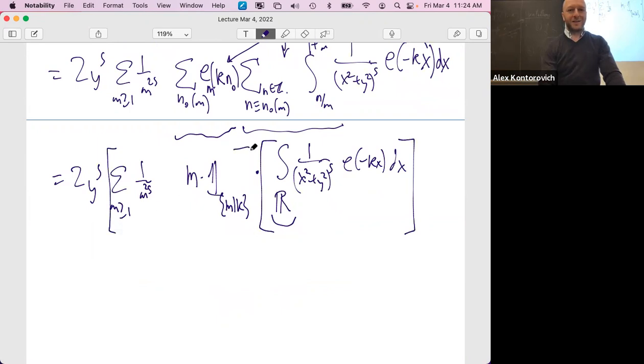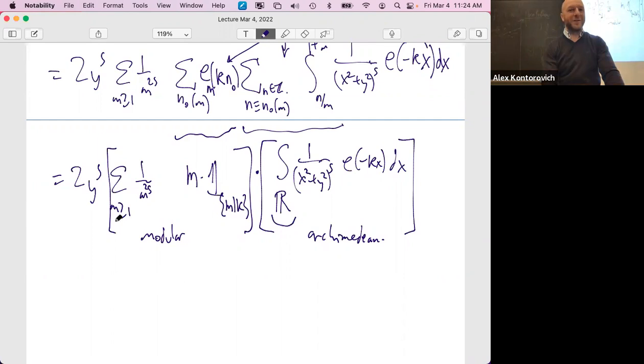And now this has completely split into a modular piece and an Archimedean piece. Modular and Archimedean. Why do I call this a modular piece? Because this is actually a finite sum. It's a sum over the divisors of k. This has a name, right? A divisor sum. Yes. The only m's that contribute are the ones that divide k.